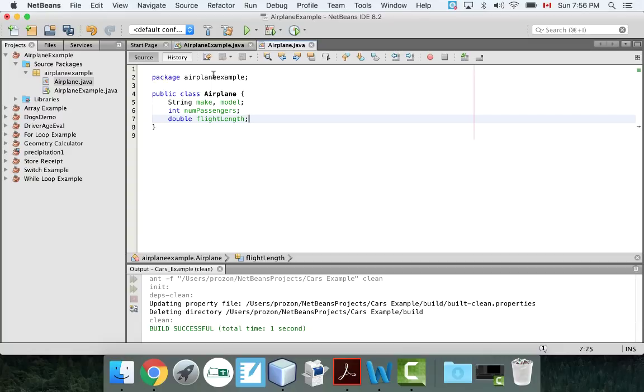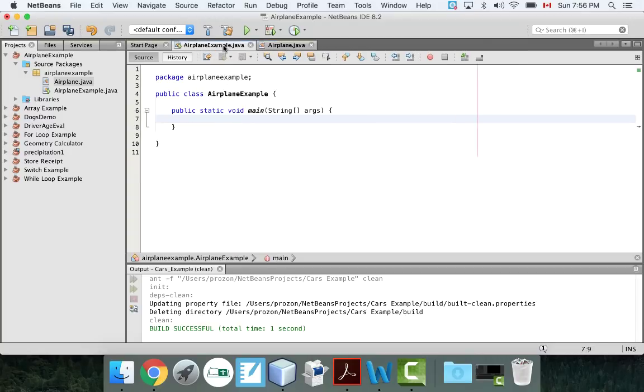Okay, so if I design my airplane like this, if I'm in my regular program, I'll just show you how I can create an instance of it, and then I'm going to show you a better way of doing it. So to make an airplane, what I can do is this. Airplane, let's just call it a1 equals new Airplane, brackets.